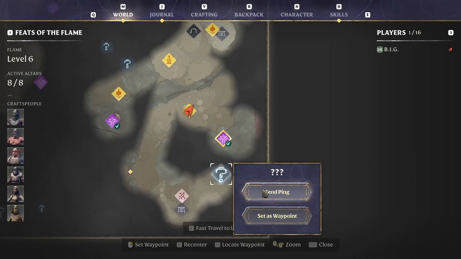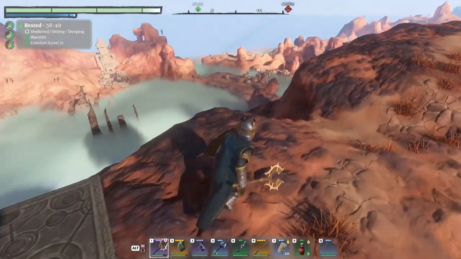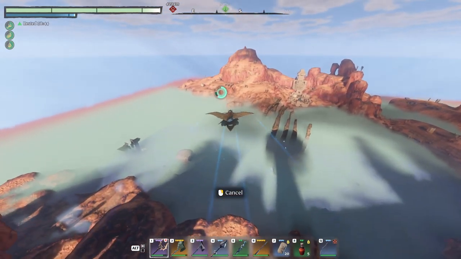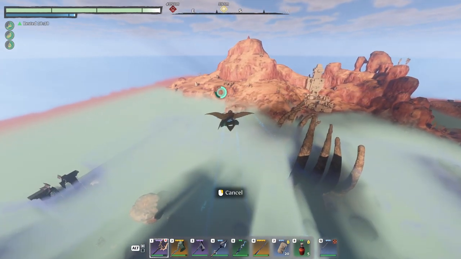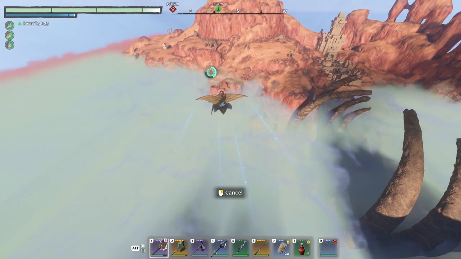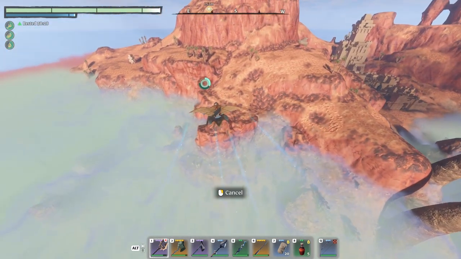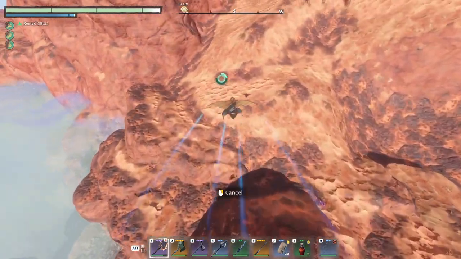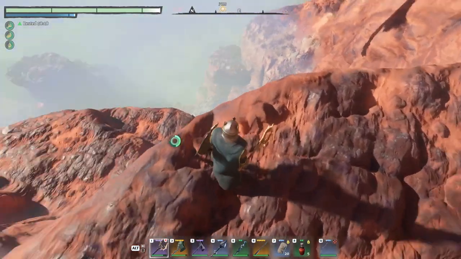Map in here. Oh, not pink, sorry. Waypoint. So 500 meters that way. Let's try and make our way straight in there. Man, this glider is just amazing. Gotta tell you that. I see it down there.